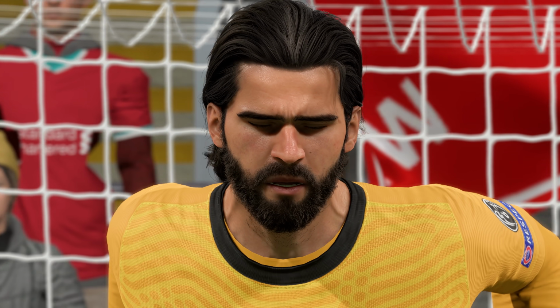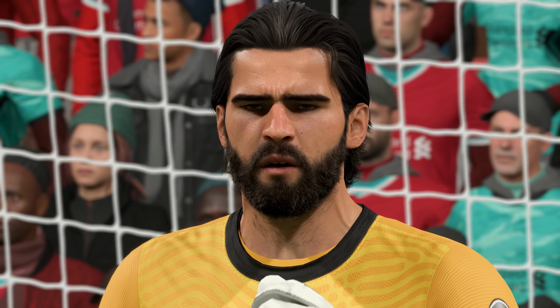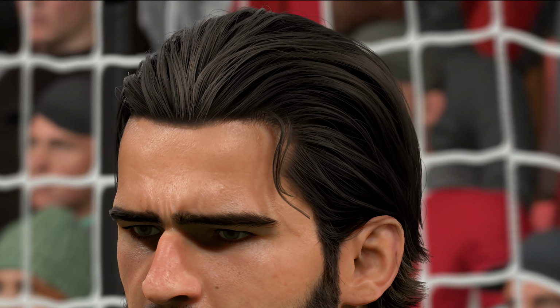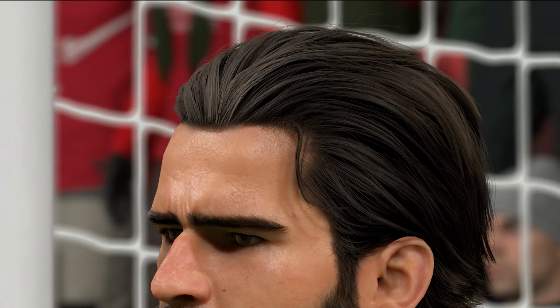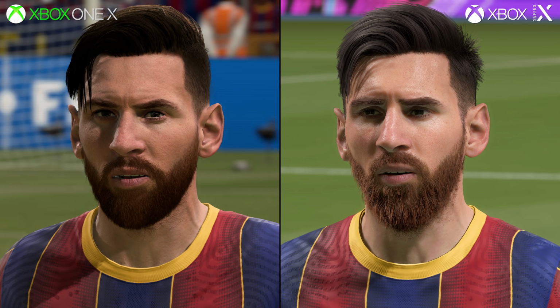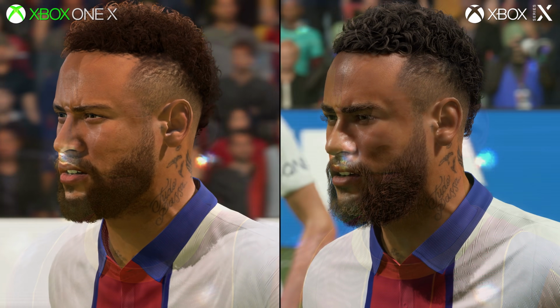All right, well, that'll wrap up our look at hair in FIFA 21 and the various other upgrades they've added. I think more to come in FIFA 22. This is like the first testing of the waters, and usually it takes a year or two for developers to really mature and grow familiar with new hardware. So we'll have to see how things go for the next one, but as a first step, this is really impressive stuff, and for my money, the best hair I've seen in a game so far. It's really remarkable stuff. I agree, totally.